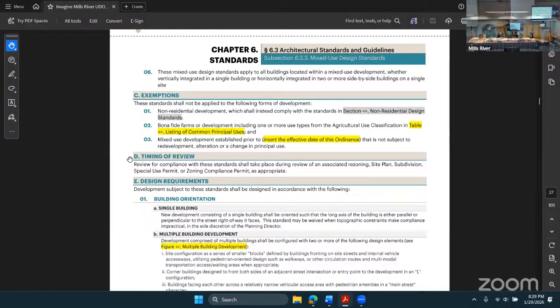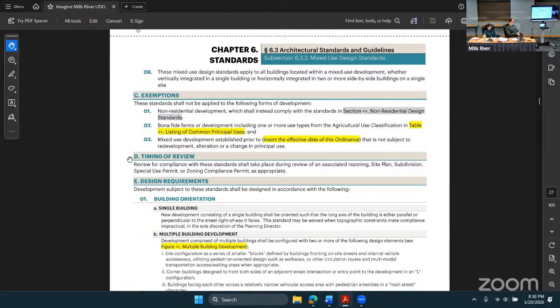Otherwise, nobody's going to do a variance. Nobody's going to get a conditional rezoning. They're simply going to opt into the non-conforming thing and grant you consent to render them non-conforming. Now, it may be that you're okay with that. You will have to track it forever now. You'll have to keep up with who's given consent for what kind of nonconformity forever. So I would suggest you proceed with caution in the granting of nonconforming status.